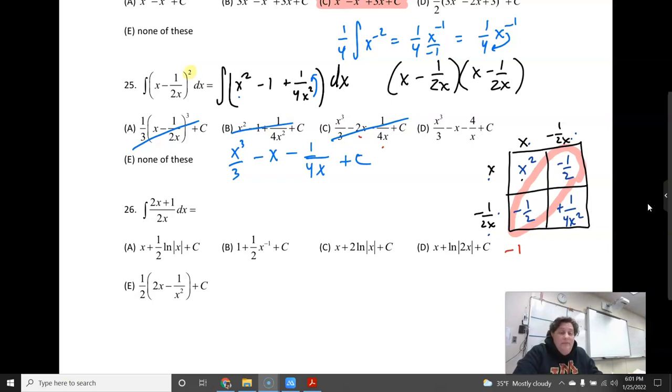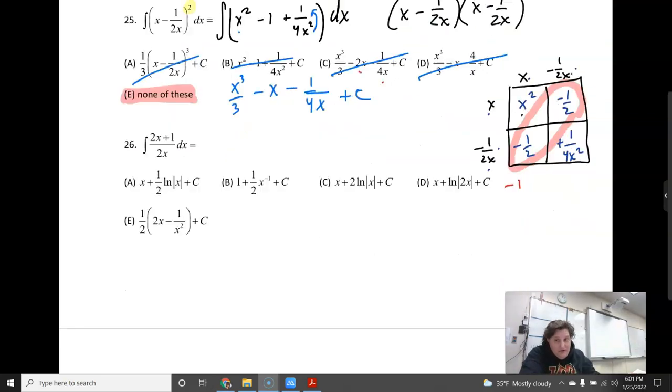Do you see how mean this is? It's so close to that, but they put the 4 in the wrong place. The answer is actually none of these. Man, these are all old AP questions. Why are AP questions so tricky? It's like they literally want you to fail. Not really, but that one is very tricky.